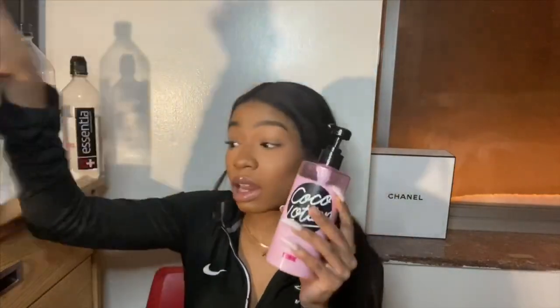When it comes to smelling good — lotions — I love this Love Pink lotion from Victoria's Secret. This is my third bottle. Any time I get out of the shower while my body is still a little damp, I lotion my whole body, then I take a mist or any spray and put it over the lotion — it has you smelling so good. My favorite is this one and also my Zara perfume. Don't think spraying a whole lot of perfume means it'll last — it starts from within.